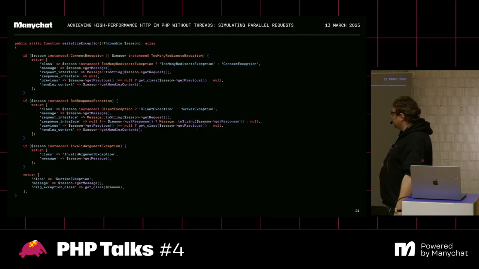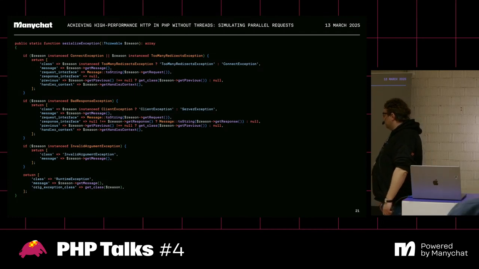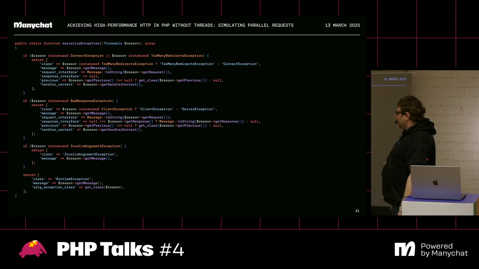Another thing that we had to work on in serialization was the exceptions that are thrown by Guzzle. Unfortunately, there was no native Guzzle serializer for exceptions, so we had to make a custom one, but there are not too many exceptions, so this is the whole serializer.